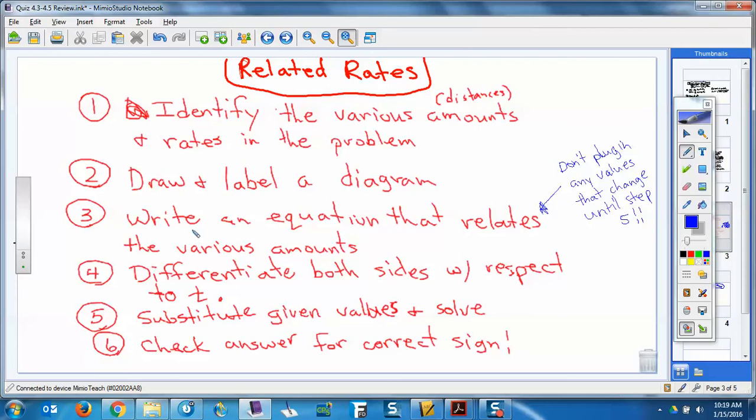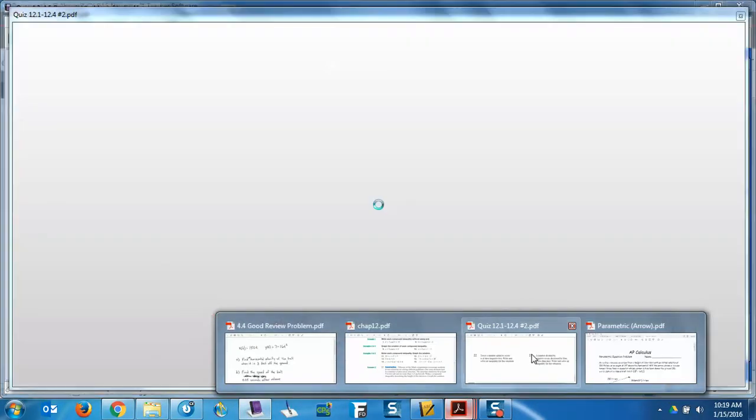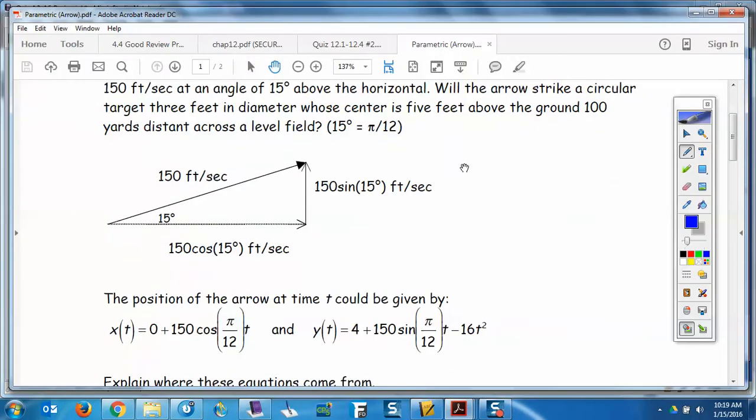Now will there be a part of one, or one that's more challenging than others? Possibly, right? But there should be a fair amount of problems on there that are pretty basic. I mean, pretty much follow the steps and not horrible to set up, if you've been doing the homework and going along. Okay? So, let's take a look at a little bit of the arrow problem here and look at what things are in there.